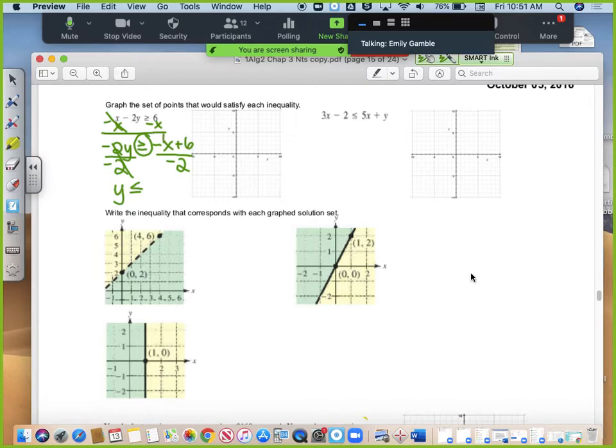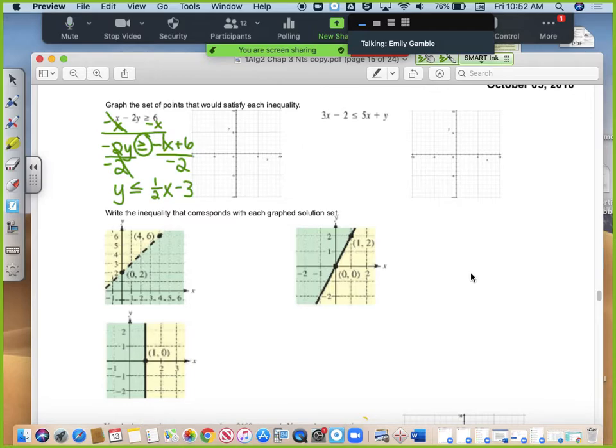This is a negative 1x divided by a negative 2. That's going to turn into a positive 1 over 2x. This is a 6 divided by negative 2, which is a negative 3. So this is the inequality you would graph for the first one, which we're going to skip the graphing part for now. And I'll help you set up the second one, and then you guys can try the graphs on your own.